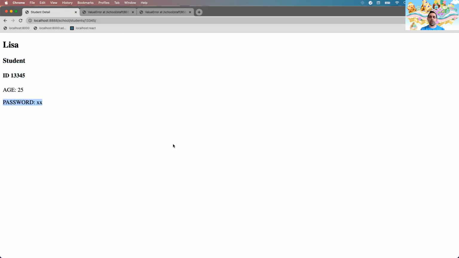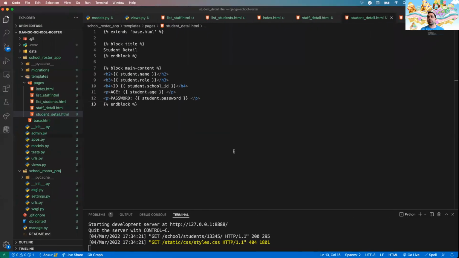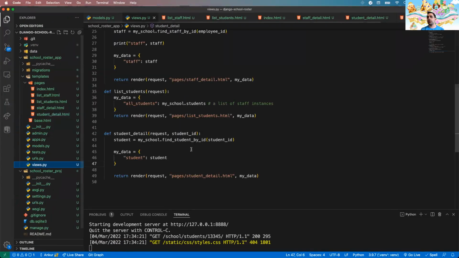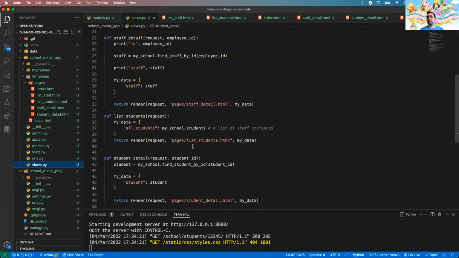Again, everything we did with students was very similar to the staff, so that's why I sped up there. But I want to make sure we take time to answer any questions about anything we did here. Any questions? You guys kind of good? Again, the three main pieces are create your routing through urls.py, create your view handlers through view.py, create your templates in a templates folder. And then once you hook those up together, you render a template, send it whatever data you need to, and then you're good to go.